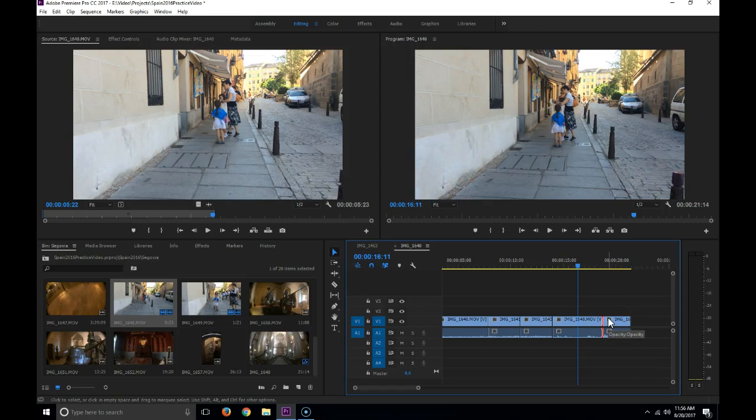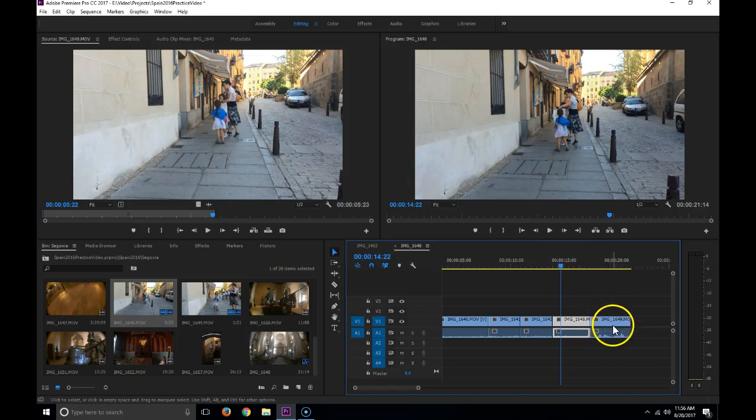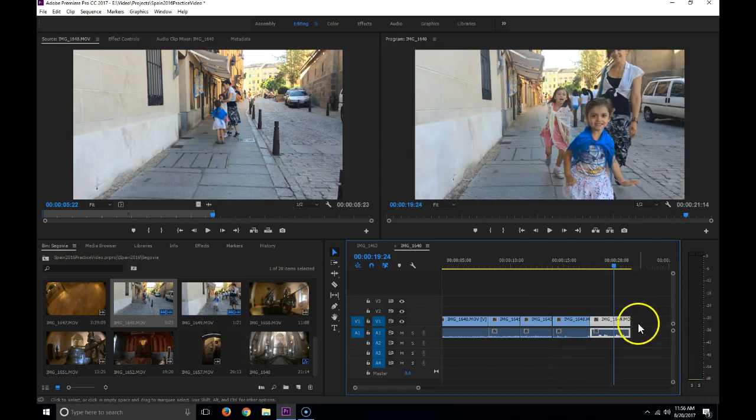And to do that, I'm going to hit Control-Z. I'm going to hold Control yet again. What you notice that happened here is what's called a slip edit. Now what happened was I dragged a little less time off of this clip here, but it added time to the clip behind it. And it does that so that it maintains the finished duration of the last clip, so that you can slip where that cut ends before and after. Now again, that's not exactly what I wanted to do. I want to take away time from this clip and not have any time added to the previous one.